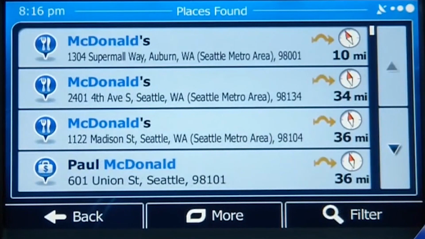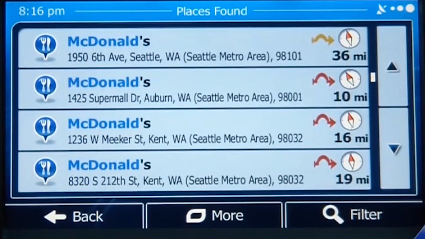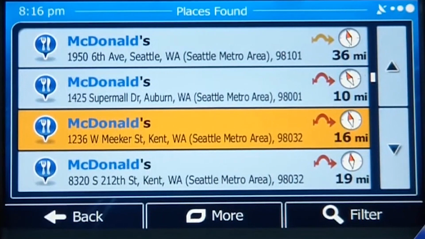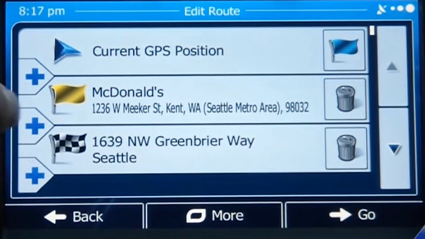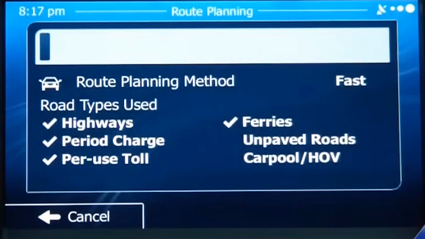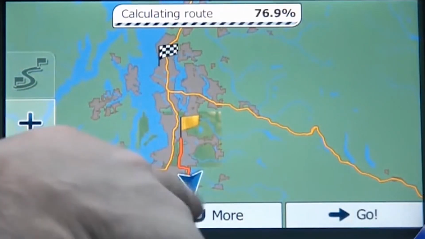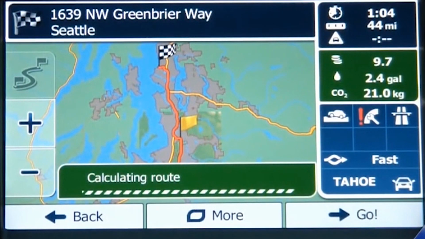And now when we're down to a manageable list, we can hit any of these McDonald's, anything on the way. So if we want to hit the McDonald's in Kent, we just tap it and hit next, and now it's added our McDonald's on the way to our next destination. And now we can hit go, and again it'll recalculate that route first to our McDonald's, then to our destination.